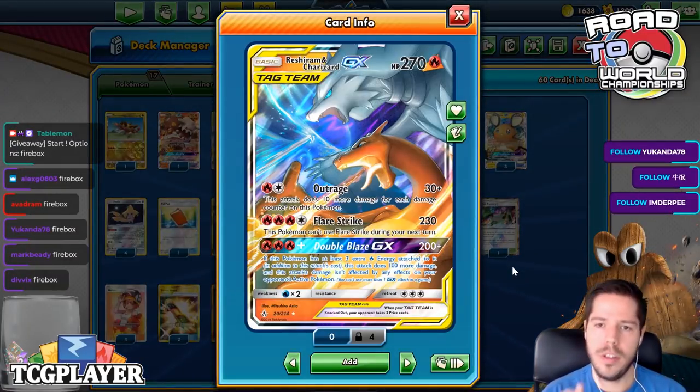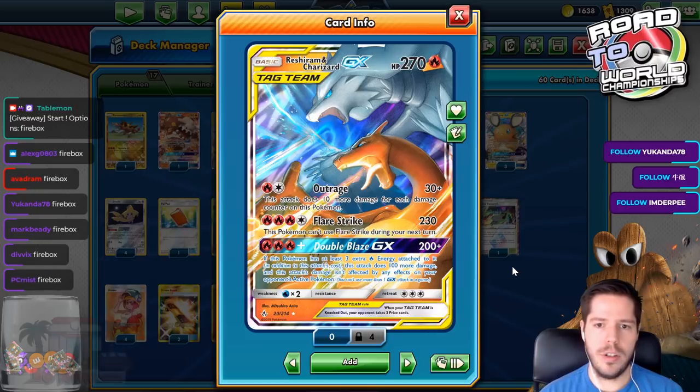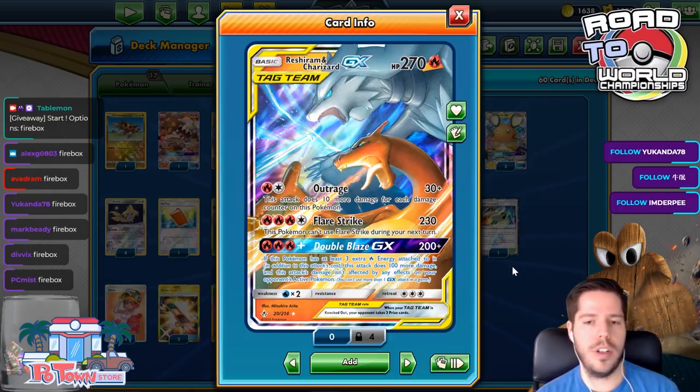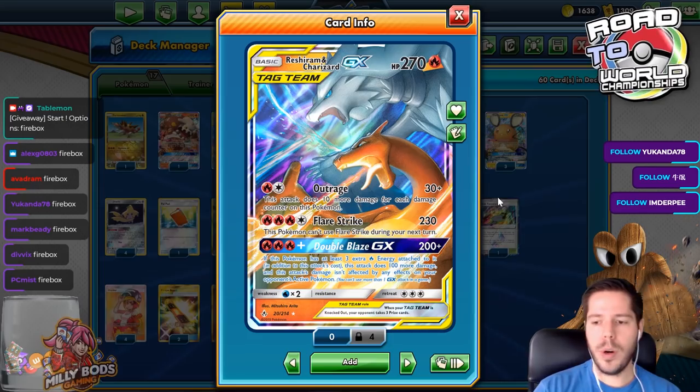So we have Reshiram, 270 HP, Outrage 30 plus 10 more for each damage counter on Reshiram, Flare Strike, a solid 230, and Double Blaze 200, but if you have the 3 bonus energy, you deal 300, and you don't care about any effect on your opponent's active Pokémon.